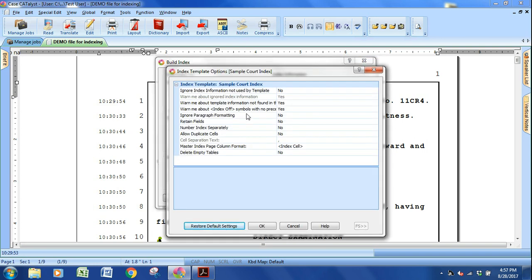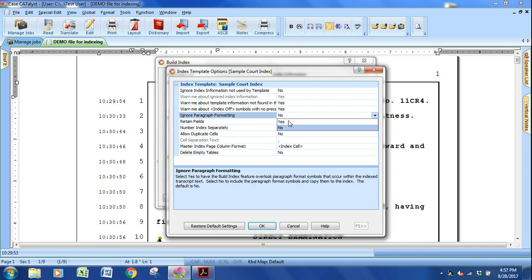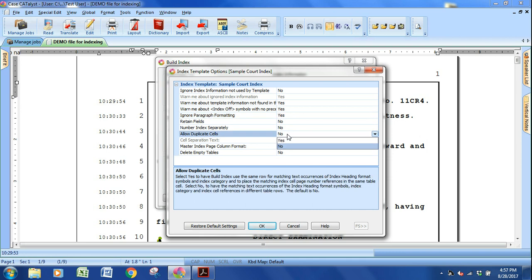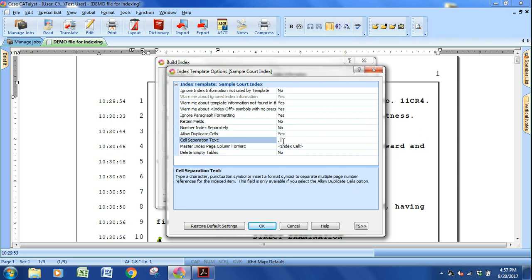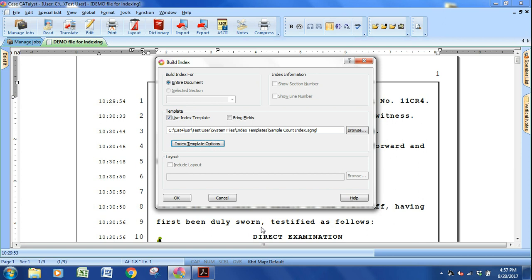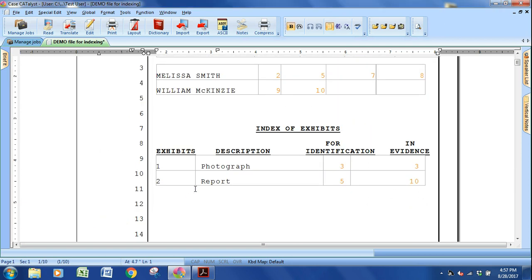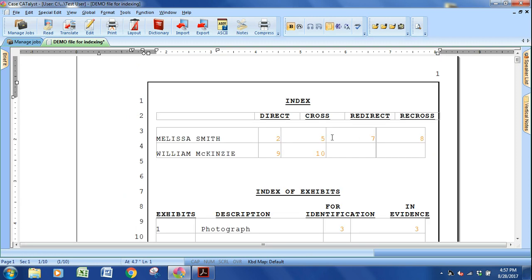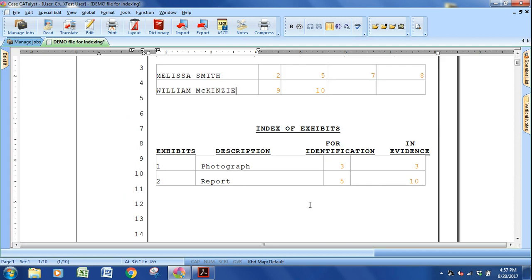And the options, we want to ignore formatting, yes. This would be more pertinent if we were using everything on a horizontal line instead of columns. Allow duplicate cells, so if it's offered twice, it'll have 33, 35 if it was offered on page 33 and 35. And it'll give it a comma separator. You can choose a colon separator if you like, or something different. And we will choose OK. And OK. And there you have it. Generates all the page numbers where we told it that items were tagged, and makes everything a lot simpler.